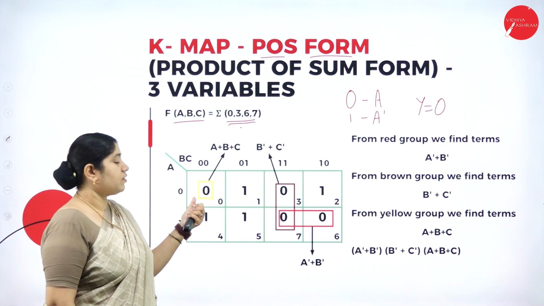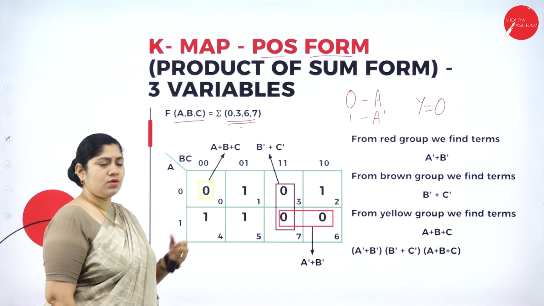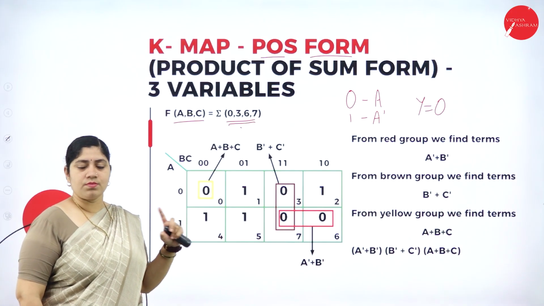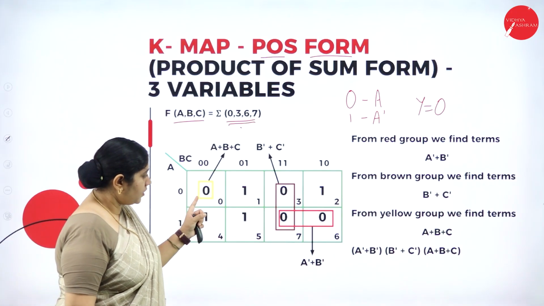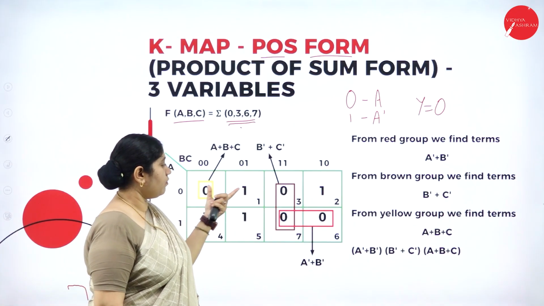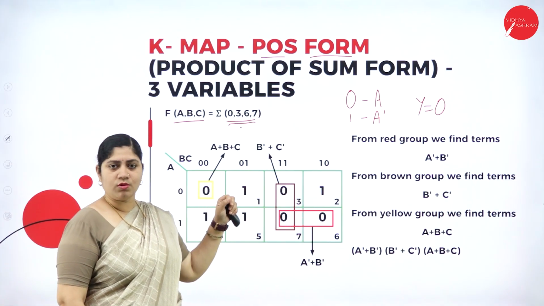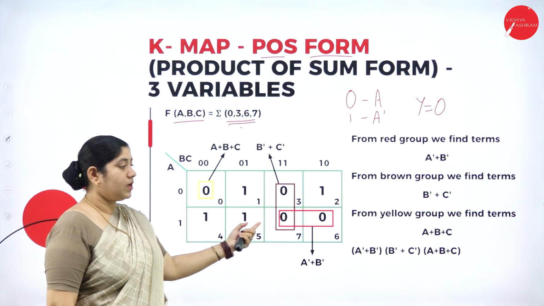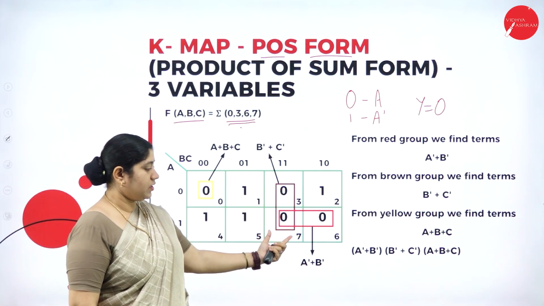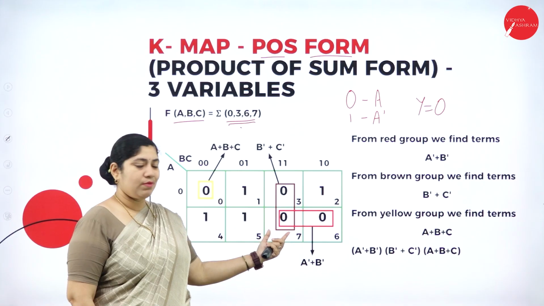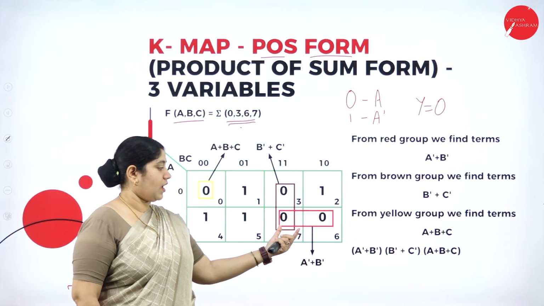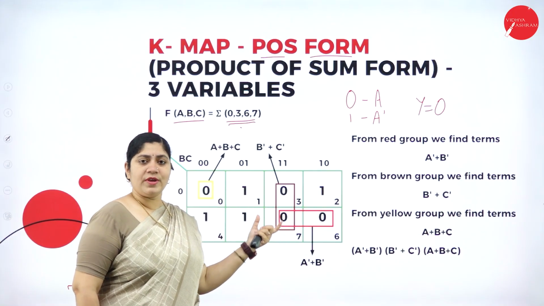So let's check with the first block, that is 0. So is it possible to group 8, that is an octal group? No, it's not possible. Is a quad group possible? Anywhere 4 continuous zeros? No. Next, let's check with dual. So yes, dual is possible here. So we have one more combination. We can add one more dual as we have 0, 0 here. So the grouping is done.